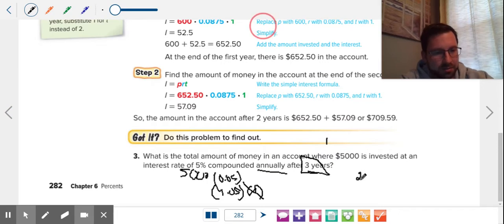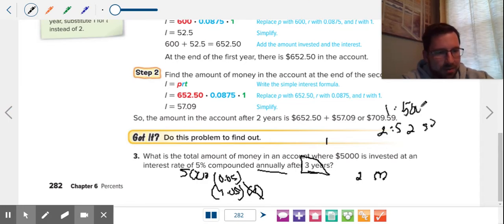After year 2, he's making money on 5,250. That looks like a heart. Okay, year 2 is 5,250. Year 1 was just starting with 5,000 initial investment. So that was 1 year. Now times again 1.05. Now after the 3rd year, he's earning on 5,512.50. Remember to have 2 decimal places if you have a decimal.